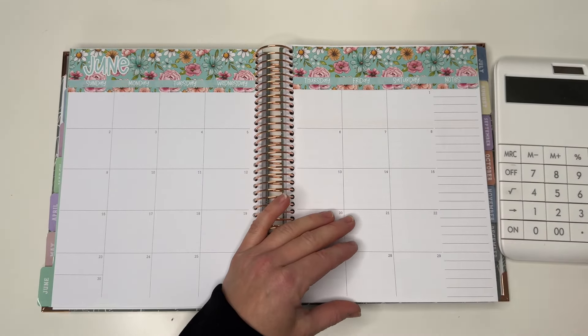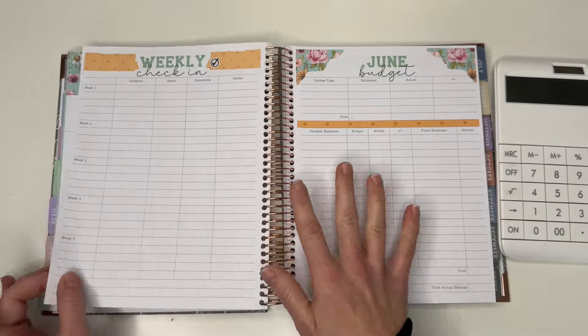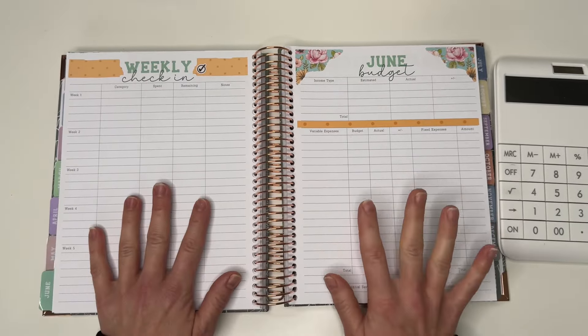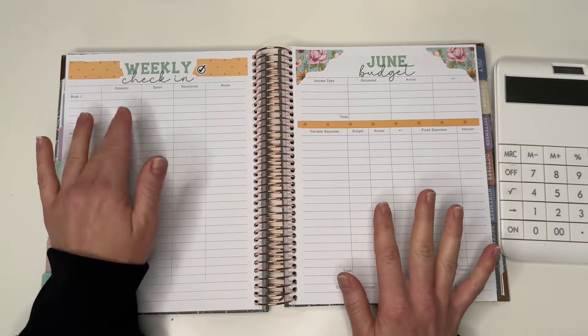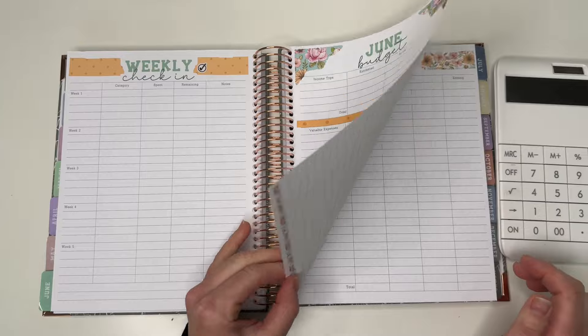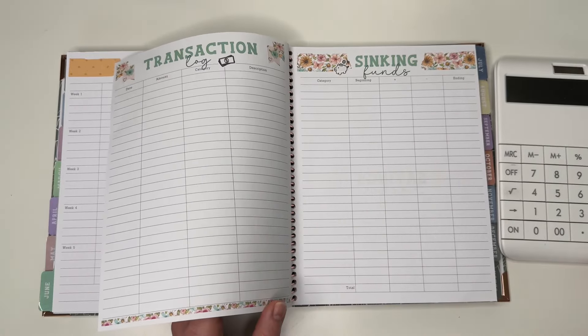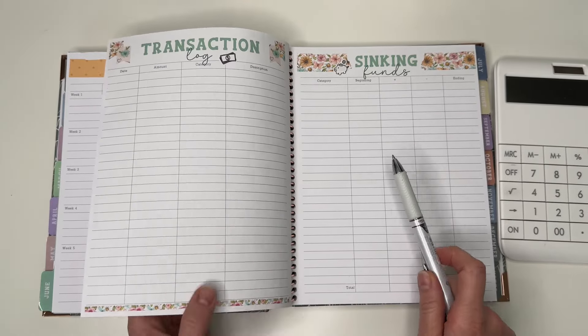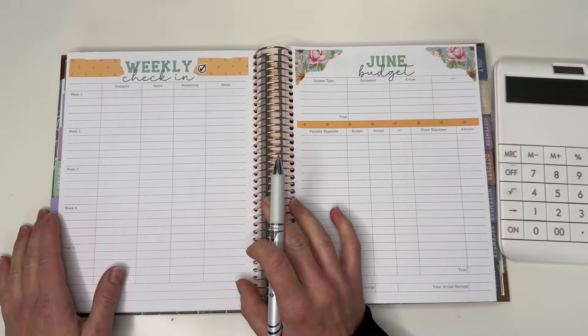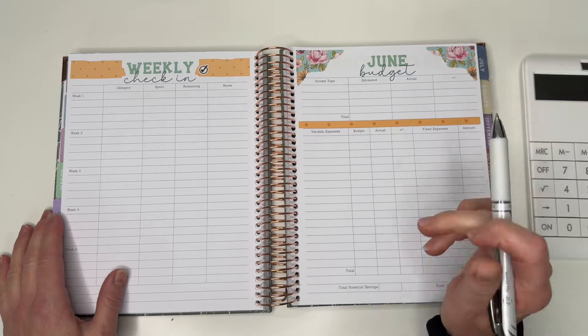I use a monthly view with expense tracking stickers, plus some decorative things. We're going to set up my June budget as well as my categories for my weekly check-in, and also go over my numbers for my sinking funds. I did do a closeout for May sinking funds — if you missed that video, I'll link it down below or up in the cards.